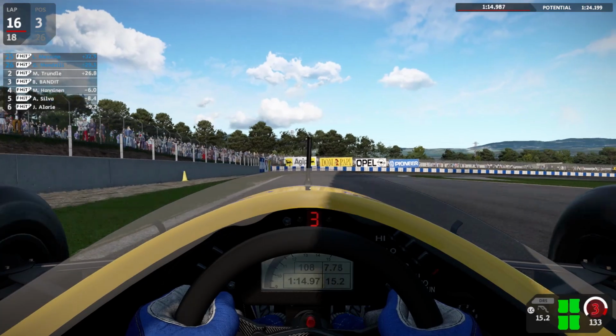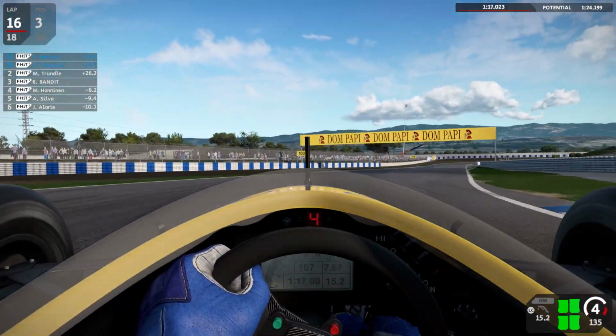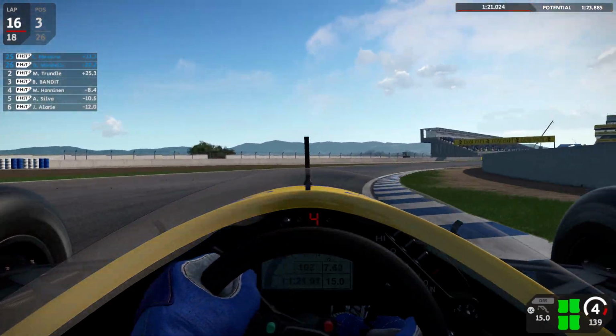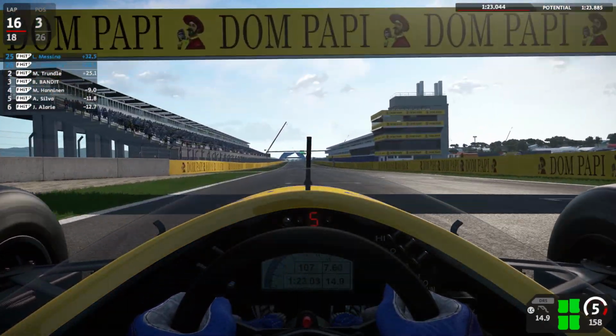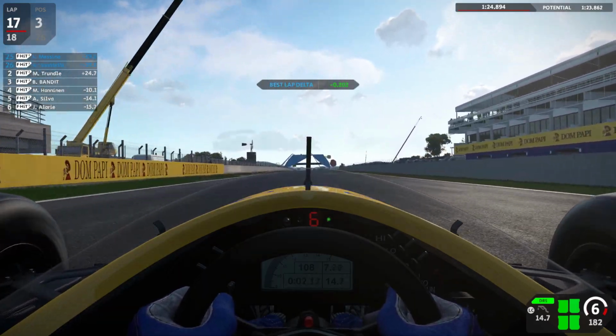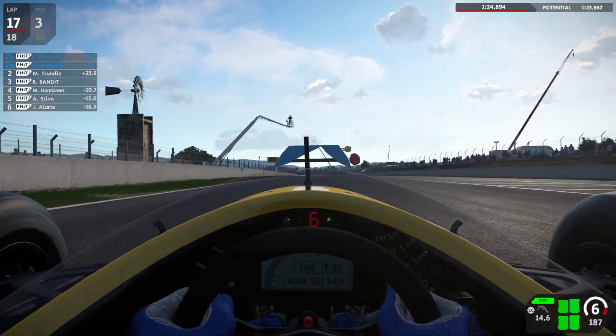Right, into third, lift out of it. I'm getting a little bit more confidence coming through this last sector right there. I really feel the front tyres digging into the track. Right, let's hit that DRS again. Brundle's got to be coming into the pit soon.